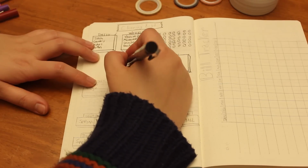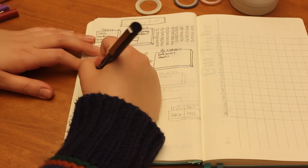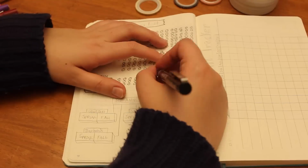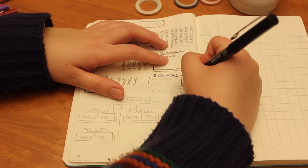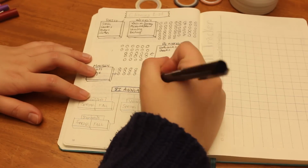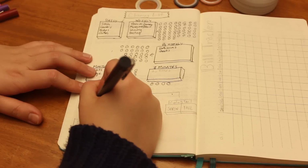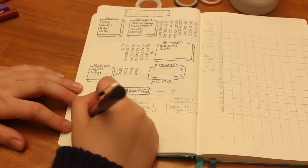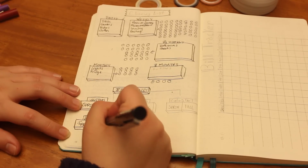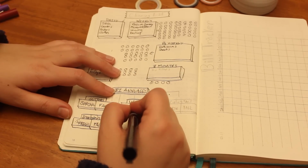Then I've got things that I want to do bi-weekly, and I've got circles to fill out for those. And then I've also got things that I need to do monthly, and circles for those too, so I need to keep track of when I've done them. And I live in a house now, so I have to do things like change my air filters and clean my gutters, so I've got to keep track of when I've done those also. And just some things that I need to clean just twice a year, really. Some of these things maybe I need to do a little bit more, but I'm being realistic about the way I'm going to do things.